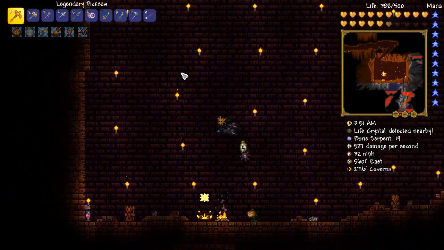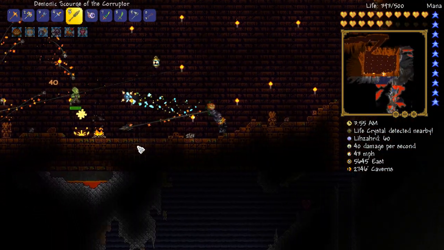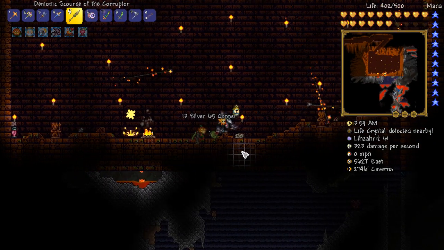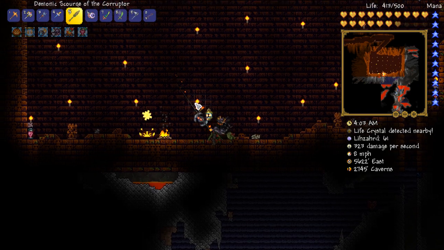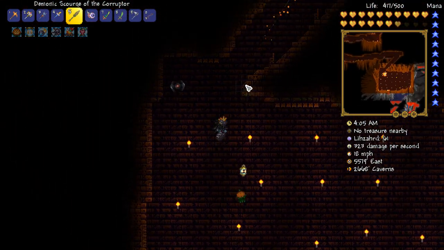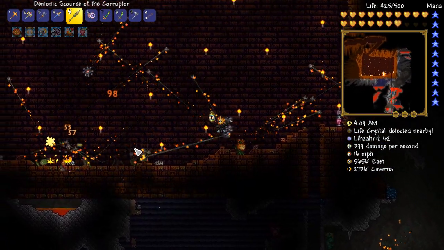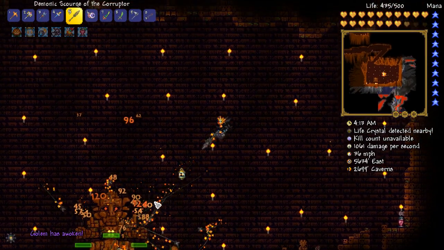Alrighty guys, so the next thing we're going to do in today's episode is try to farm for the Possessed Hatchet, because you guys were correctly saying that it is a very good weapon against Duke Fishron, especially in third stage, considering it homes in on enemies and is something you can just continuously throw at him. So I need to go ahead. Oh, well, holy crap! That was a holy quick fight, wasn't it?